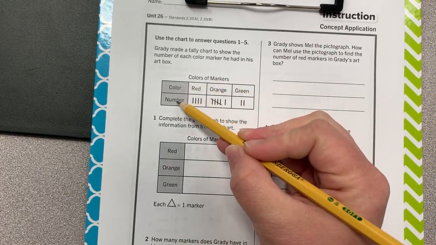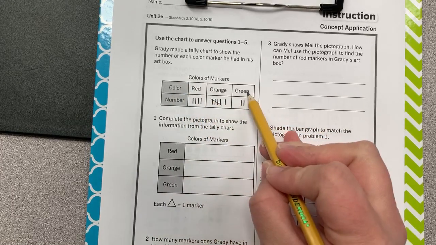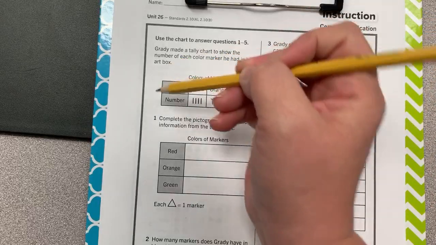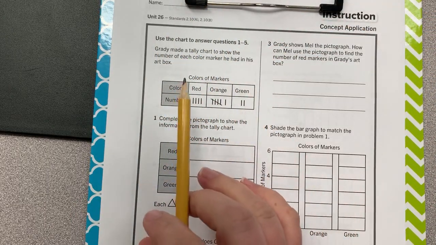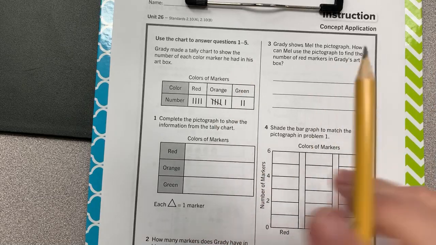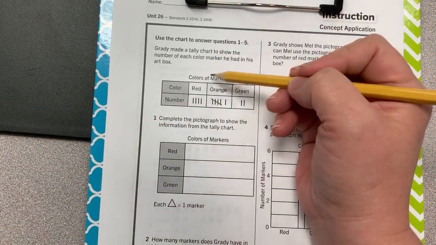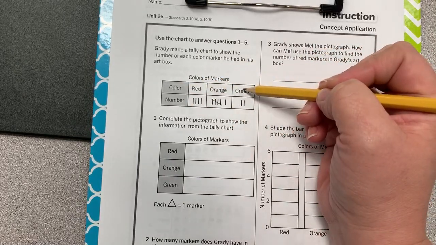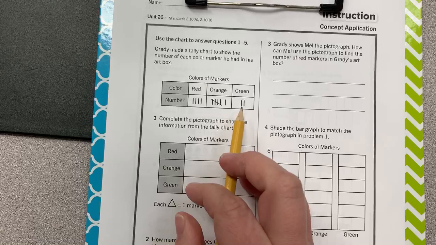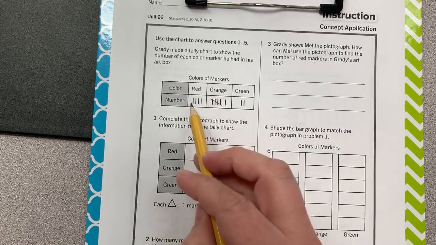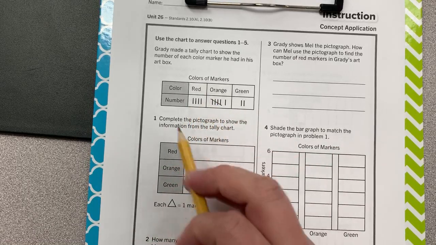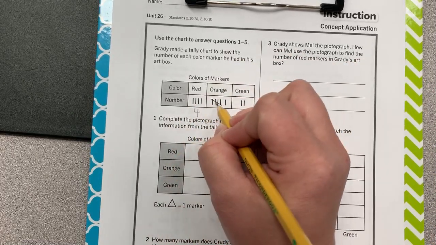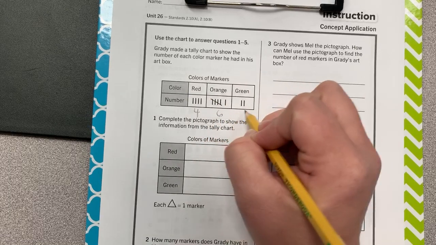Here's our labels: color, number, rows. We haven't touched on that very much yet. Rows are across, columns are up and down. That'll be very important when we get back on May 4th and we're doing arrays. We'll learn about rows and columns a little bit more. So we have colors of markers, color number. We have red, orange, green. Here they are in tally marks. What I like to do when I see a tally chart is I like to go ahead and count them and write the numbers so I don't have to recount them over and over again. So we have four, there's five, six, and two.